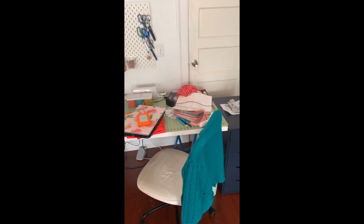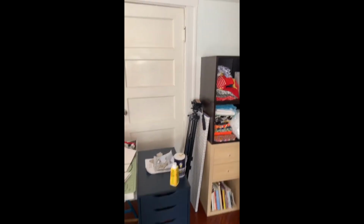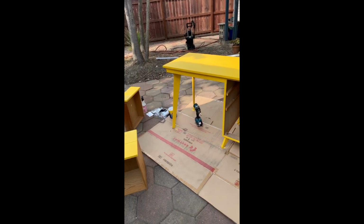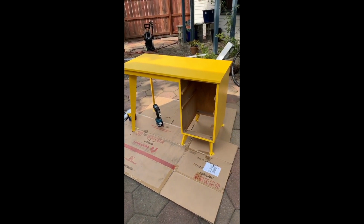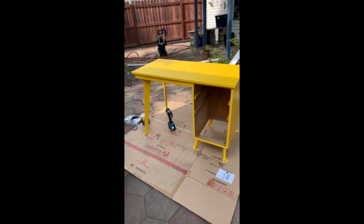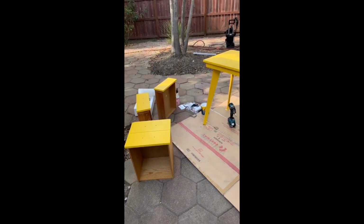I'm not satisfied right now with how it looks in here. I mean, this is driving me crazy. I haven't sewn in like a week and a half, and I really want to sweat my butt off today, cleaning the house, reorganizing, and finally it's not smoky enough that I was able to paint this. If you remember, it used to be pink, now it is Unmellow Yellow.